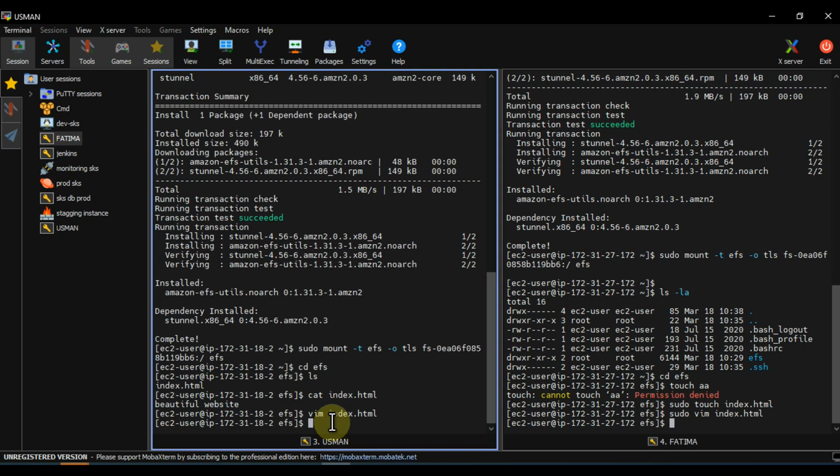So to make the EC2 user also able to change these files and do any amendments, we can do sudo chown, the owner is ec2-user, the group is ec2-user, and the directory is efs.